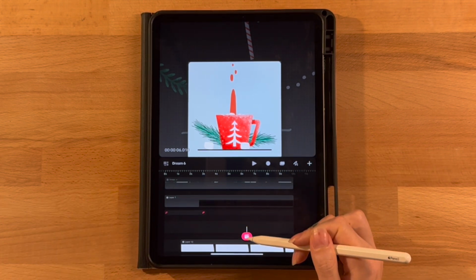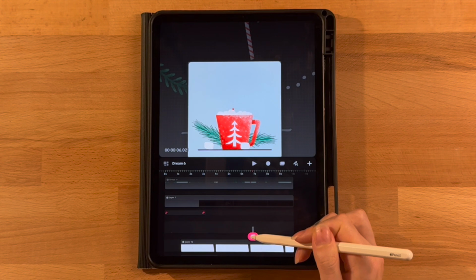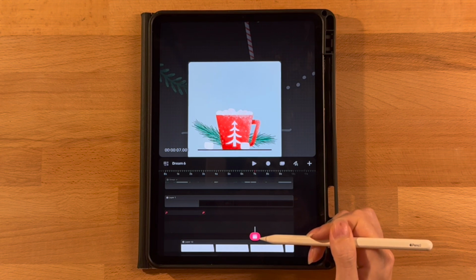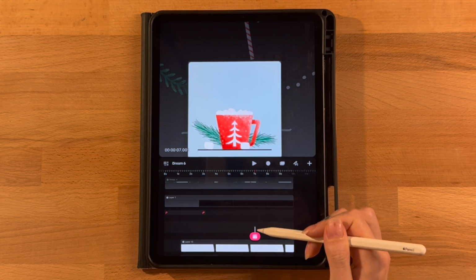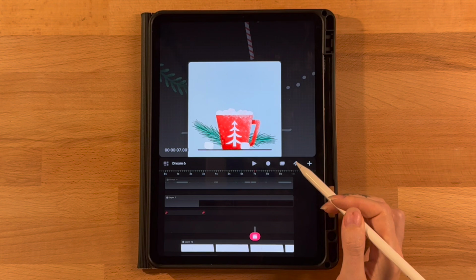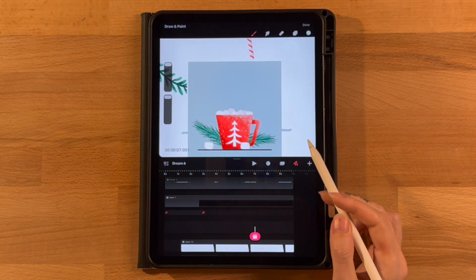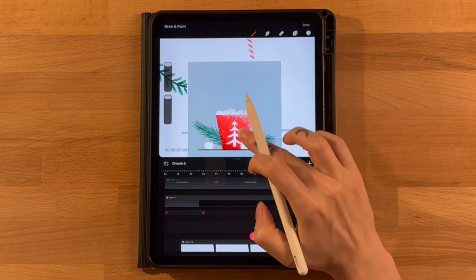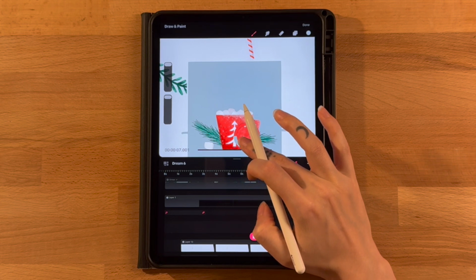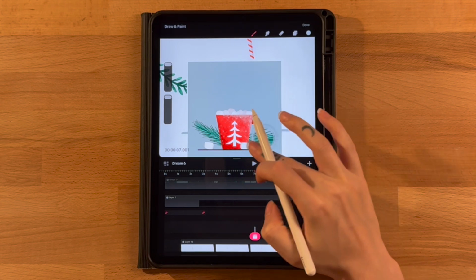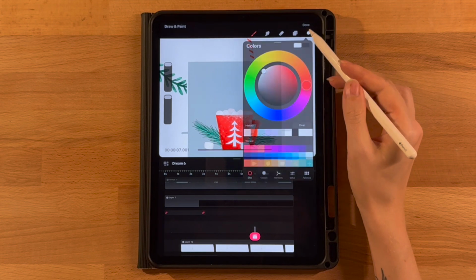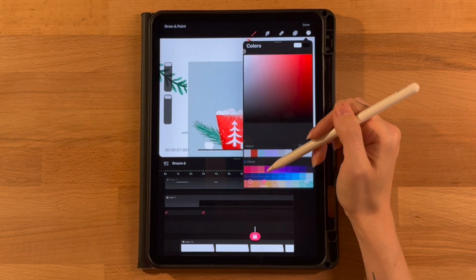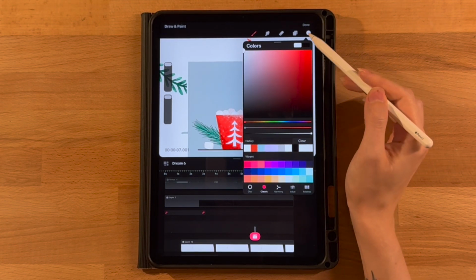Okay, let's see. The hot cocoa is coming in right here. Maybe we want it to start steaming right after that, so maybe about 7 seconds. Let's go ahead and be on that track at 7 seconds. Click our draw button. Let's just grab a bright white color. So let's grab our marshmallow color or our background color if your background color is white, or just go to your color selector and grab a bright white color.